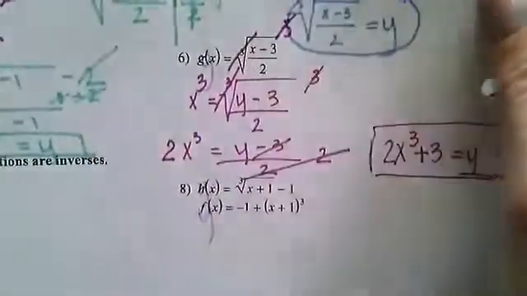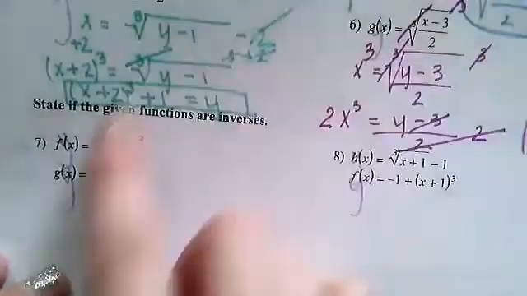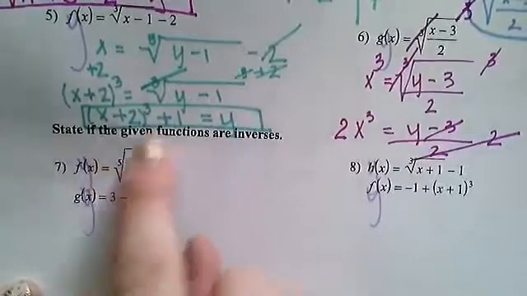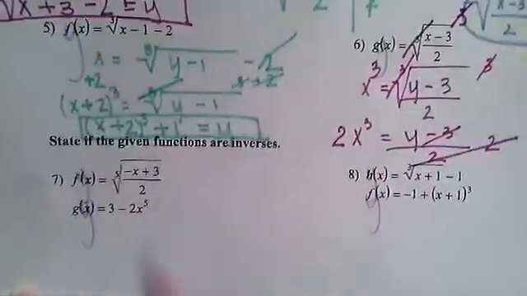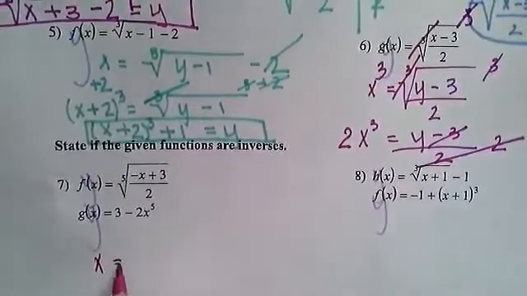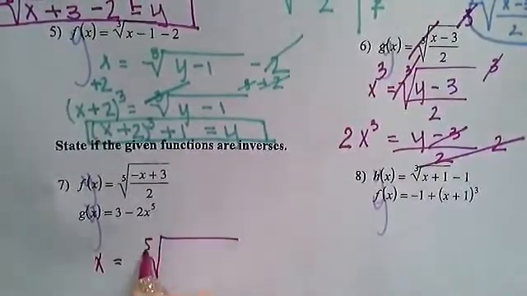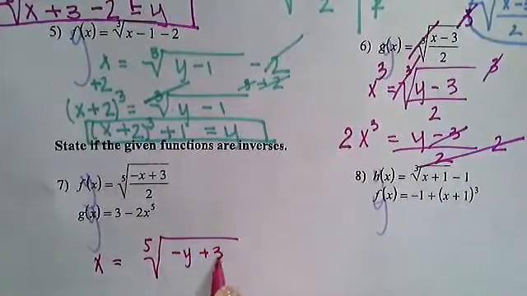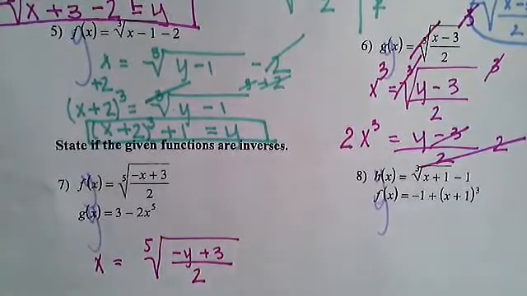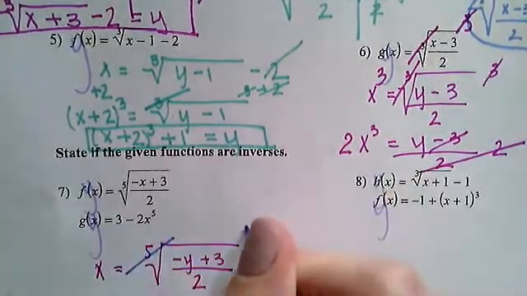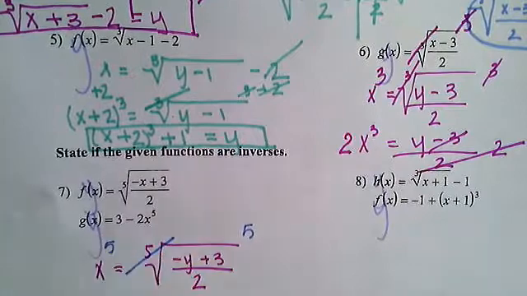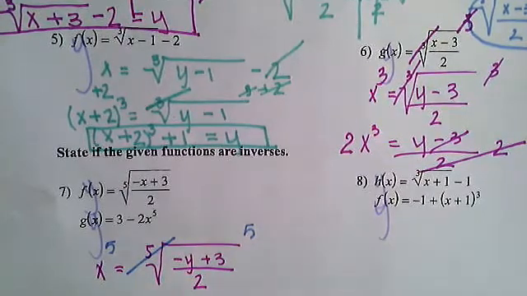For the very, very bottom ones, they're the same thing that we've been doing. You'll essentially find the inverse of this and see if it matches this one down here. So you'll switch your x and your y. Maybe you take the top one. And then you'll ask yourself, how do I get y by itself? So if I have a 5th root, let's take this to the 5th power. And then I'm left with this expression.